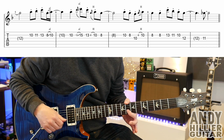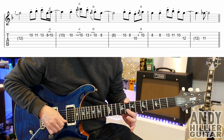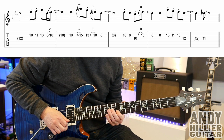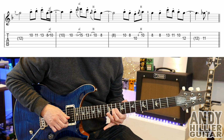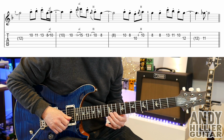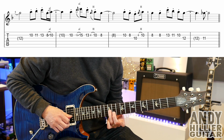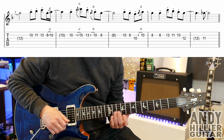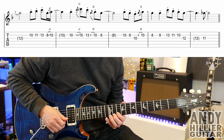And then two B8s. The first one you hold on, the second one is staccato. And then the finishing phrase goes B13, B11, B10, then G12, and then G11. So the whole of that second line goes like this.